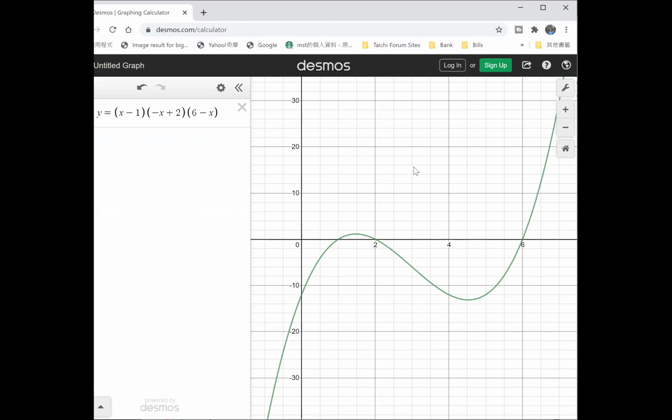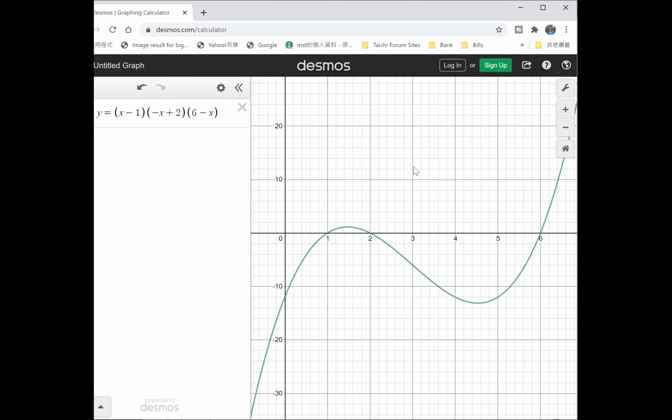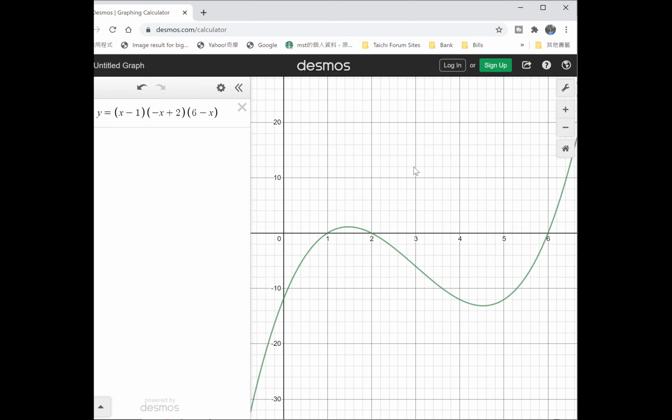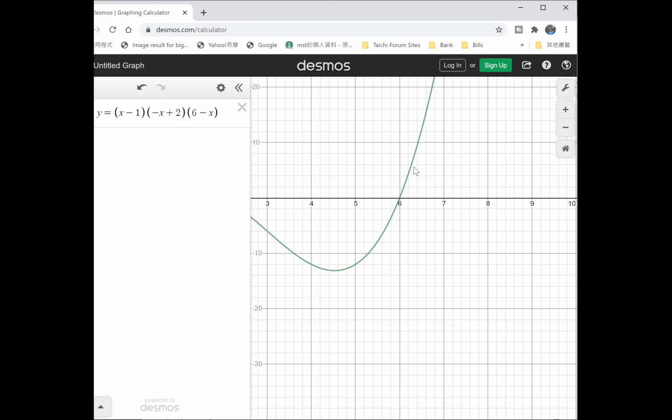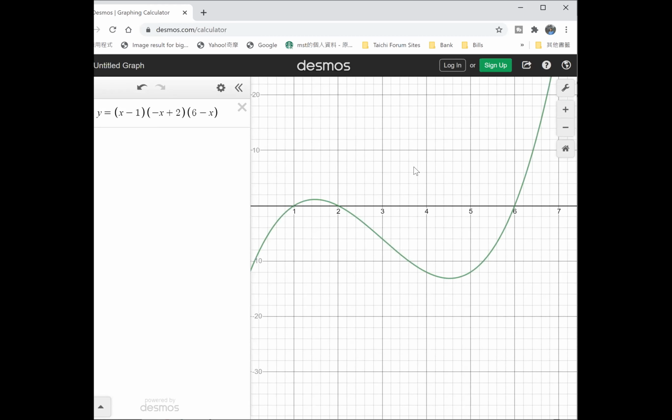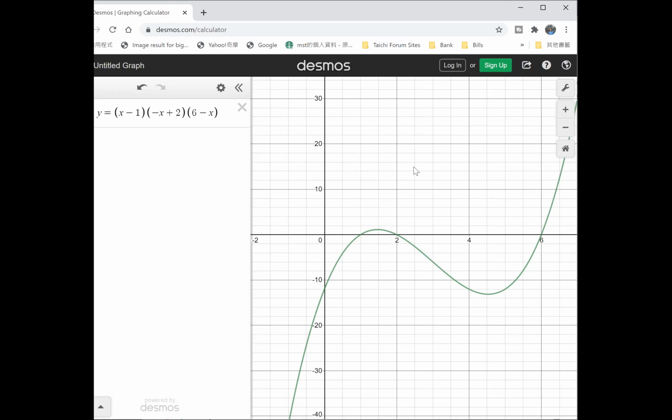Right, so it goes through 1, and then goes through the 2, and then goes through the 6, right? So it looks like this. Donna, do you have different? No. Okay, then you can put down your hands, okay? Yeah. Okay, so let's copy that down. So go through that.